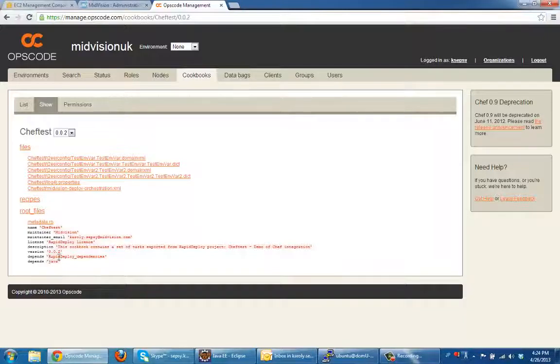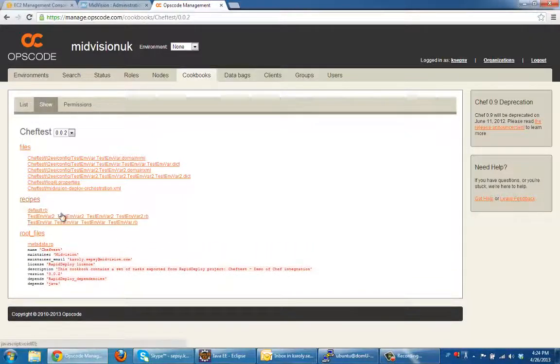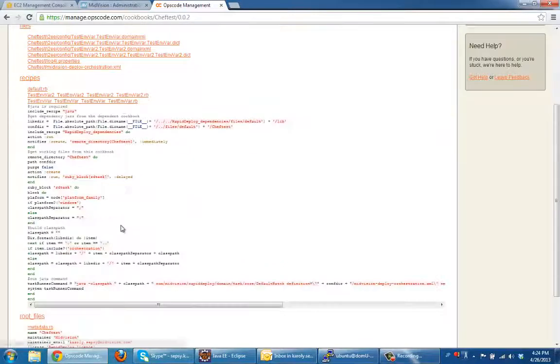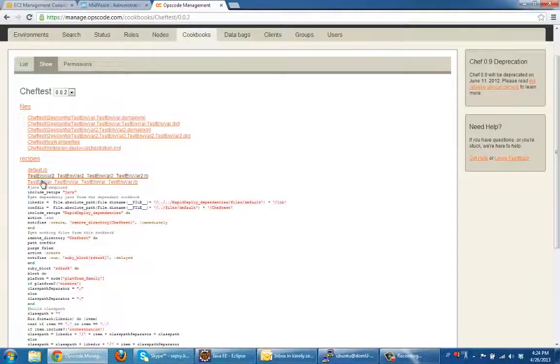And also it depends on the dependency cookbook, which will download the dependency jar files. So now I go to my recipe, and as you can see, it will download the dependencies and it will download its own project dependencies, and then it will go and basically run our orchestration.